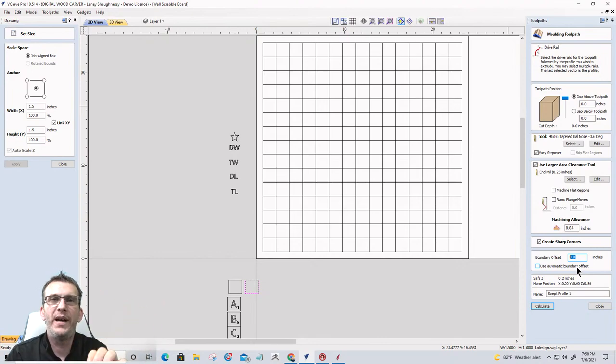A molding toolpath is a 3D model, but it's a toolpath. It's not a 3D component. It's a toolpath of a 3D model. So the boundary offset works exactly the same way that I explained earlier.